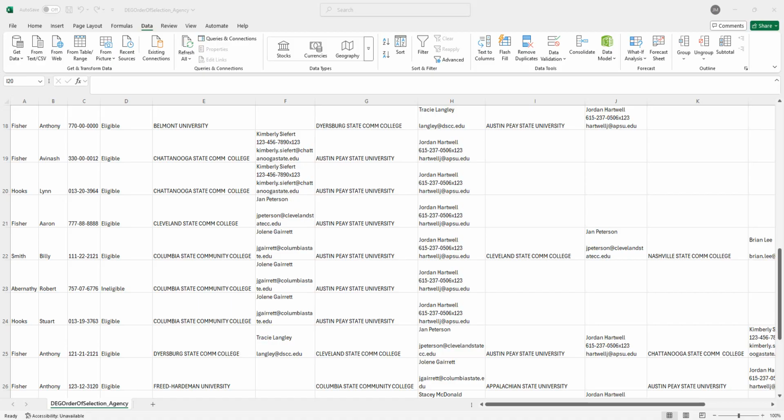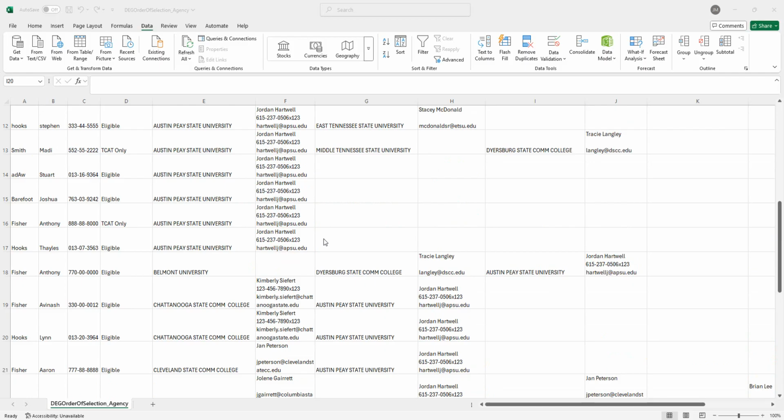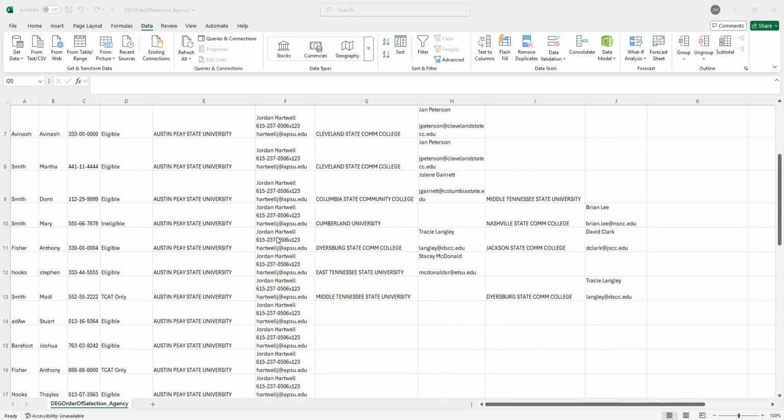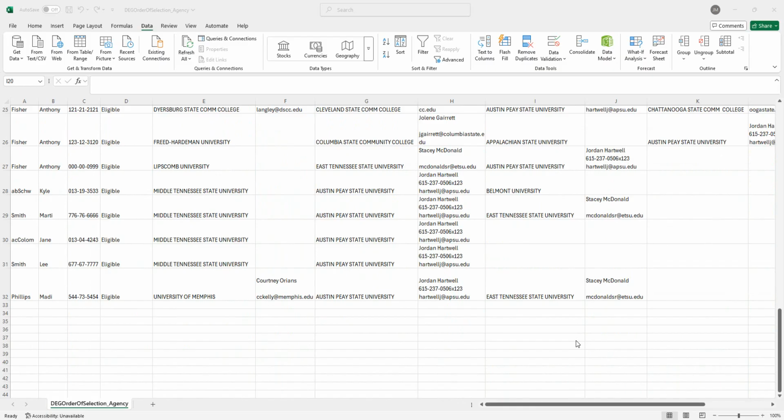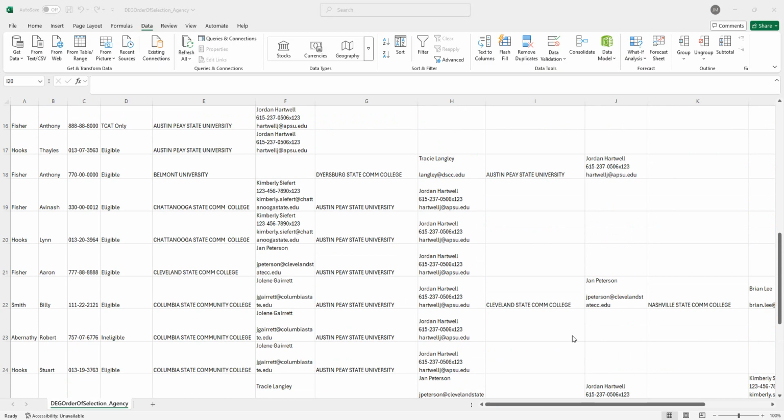One last important note about this report. So we do filter schools out if they're not of the same type as your institution. So I'm running this for Austin P right now, and you notice that there are no TCATs on there. So we're filtering them out, and that's going to be true on this report regardless of which school you are. If you award DEG as a TCAT, for example, you're not going to see community college or 4-year institutions on it. You'll just see other TCATs.